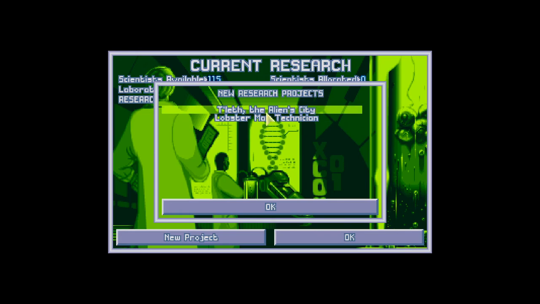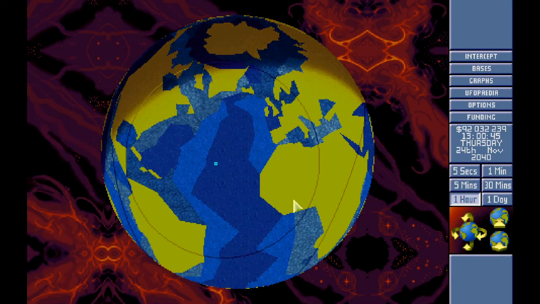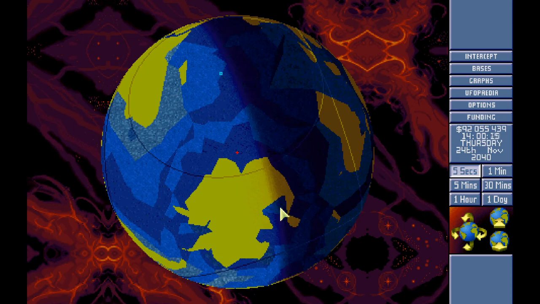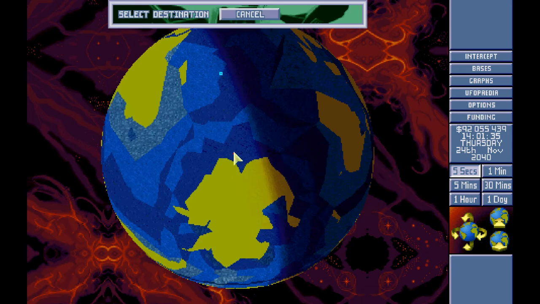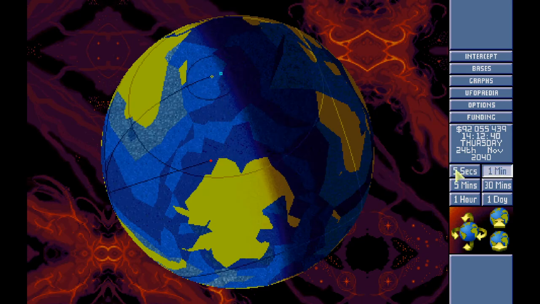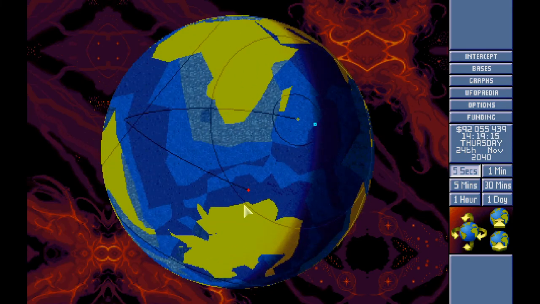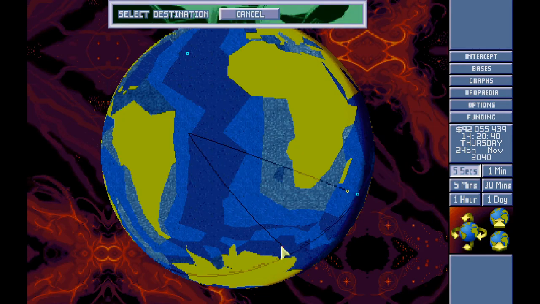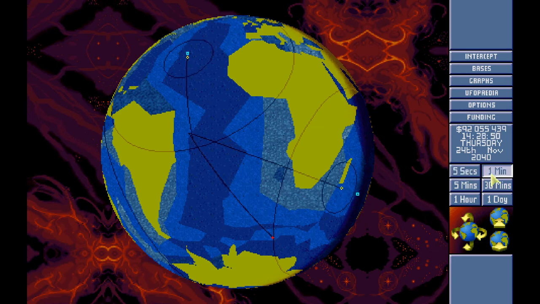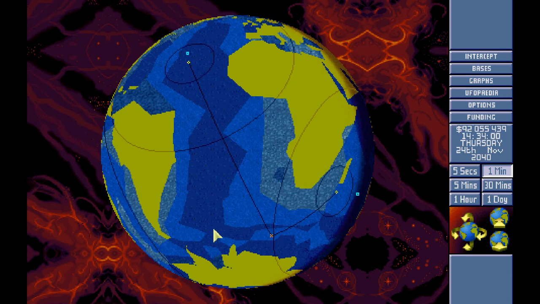Really? You know what? Let's just go for it. I think we've waited long enough. Go on. Fleet resupply cruiser. Okay. Barracuda 4 also. Go for it. Yep, that's fine. Yep.